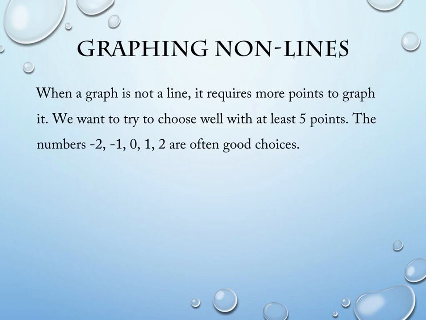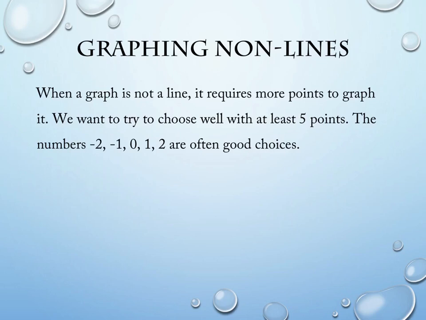Okay, graphing non-lines. When a graph is not a line, we need more points to plot. Lines were great because two points give you the whole picture of the line: two points, connect them, you're good to go. That doesn't work nicely for anything that's not a line. We need more points, and in particular, we're going to say that we need at least 5.